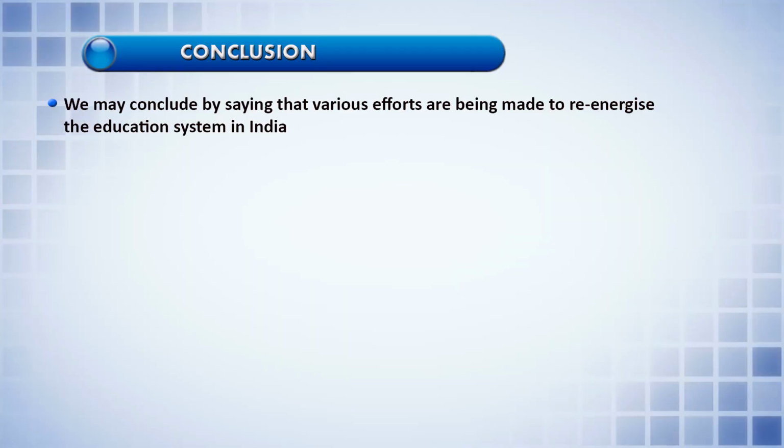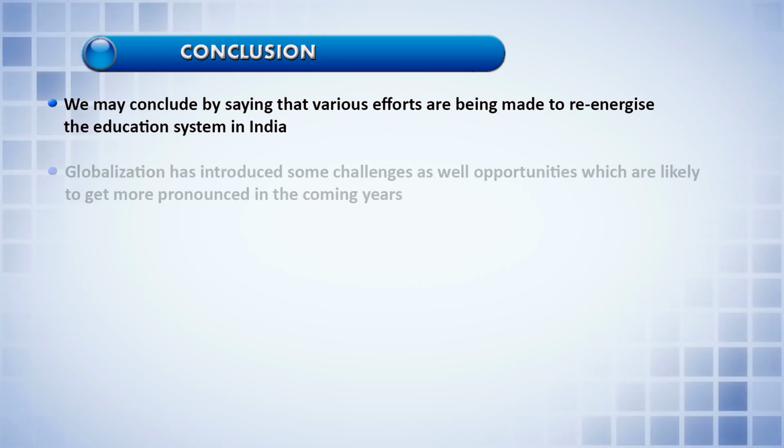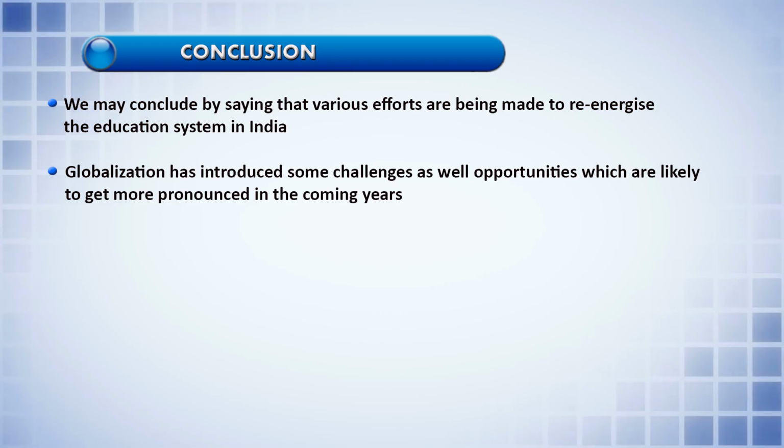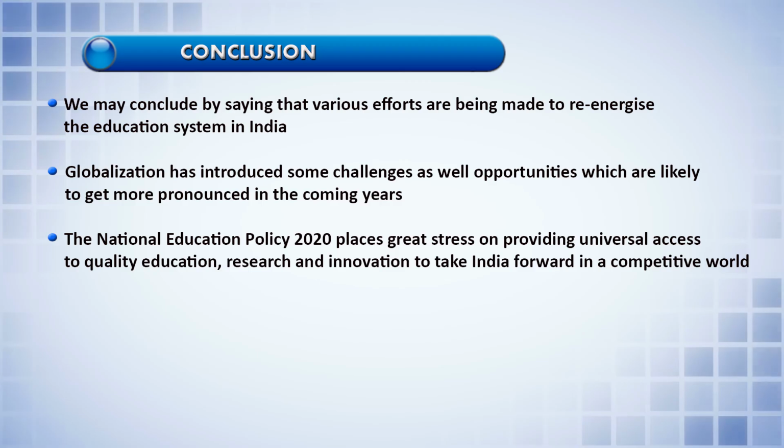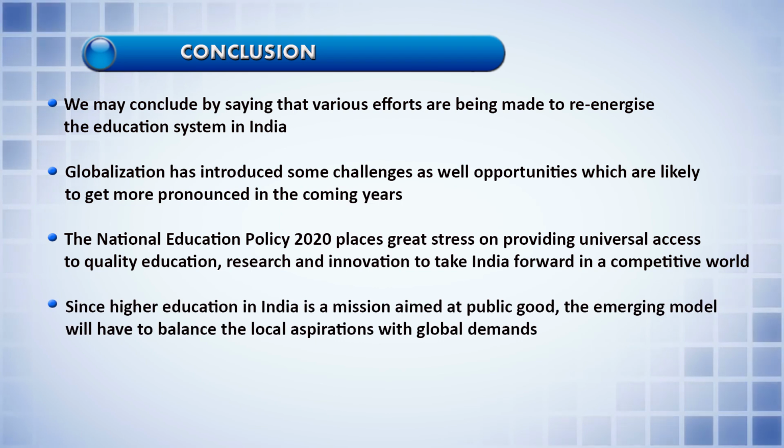With this, I come to the last slide of my presentation, and let me conclude by saying that various efforts are being made to re-energize the education system in India. Globalization has introduced some challenges as well as opportunities which are likely to become more pronounced in the coming years. The National Education Policy 2020 places great stress on providing universal access to quality education, research and innovation to take India forward in a competitive world. Since higher education in India is a mission aimed at public good, the emerging model will have to balance local aspirations with global demands.